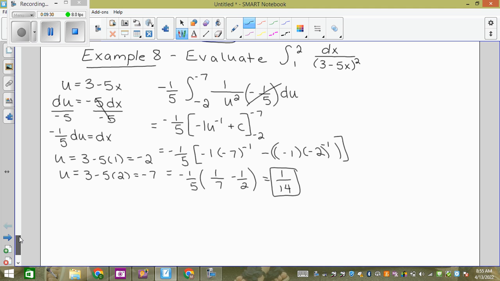Negative 1 in front of the negative, because you're filling it into this formula. Negative 1, u to the negative 1. So I'm going negative 1. Make this positive 1/5. Yeah, that'd be fine. Yes, but you'd have u to the negative 1, and then you still have to plug that in. But you'll get the same answer. These will just be opposites. So this would just be negative 1/7. This would be positive 1/2. And this would be positive 1/5. So you end up with the same thing.